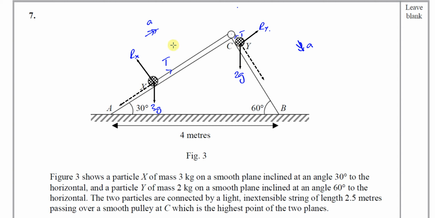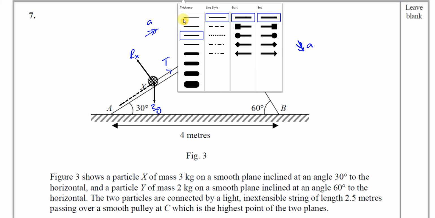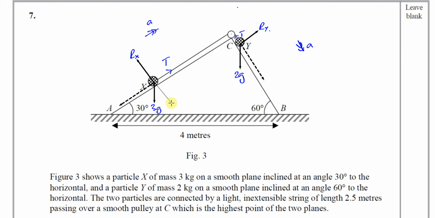Now, how do we do that? There was a question asked to me just yesterday, and the student didn't understand why the angles that we use were what they are. So I'm going to go through a little bit of an explanation about why the angles that we use are what they are. I'll just extend this line a little bit to make it a bit clearer. I'll write this down here.